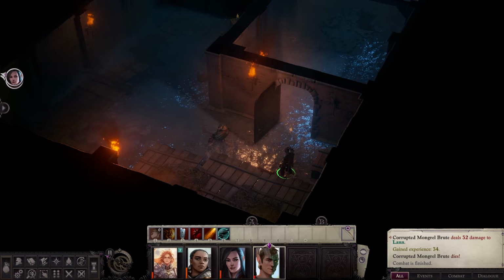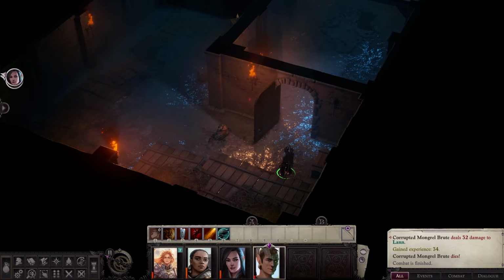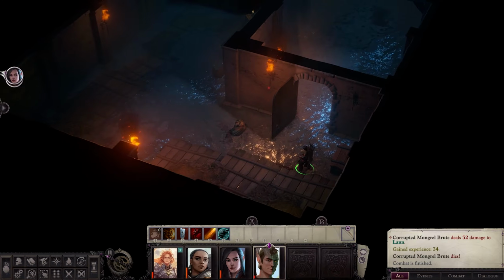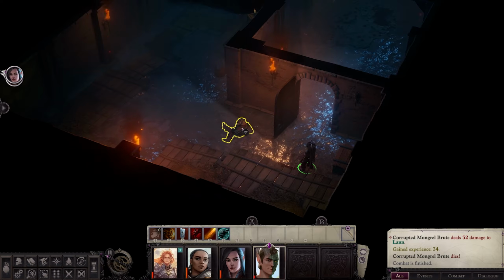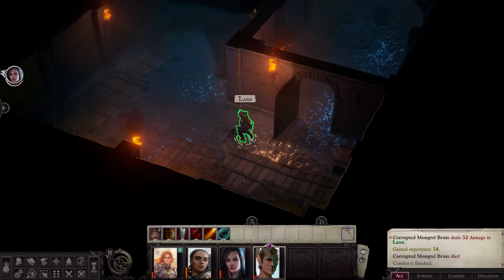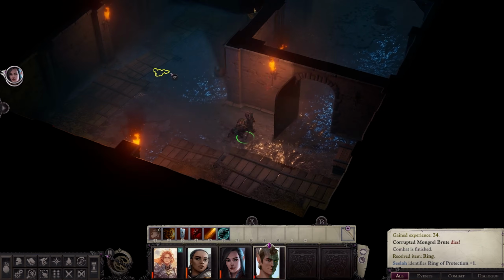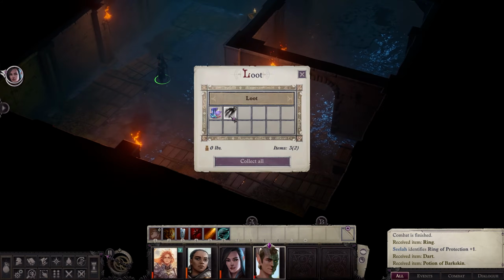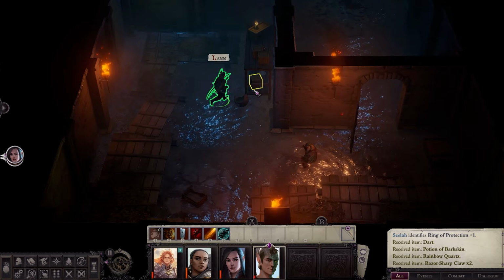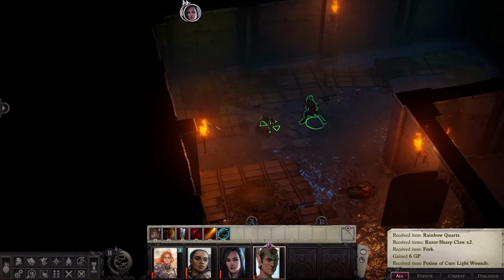I swear to God, if there are more of these guys in here, I'm gonna lose my mind. I mean, I think I've already lost my mind, but yeah, I'm literally gonna destroy my computer if I encounter another one of these. Oh my God, somebody actually dropped something that was worth it. A ring. Ring of protection +1. Nice. Okay. Razor sharp claws. So the rest of the stuff in here, I'm assuming, is absolute trash. Perfect. Hey, but we got a ring. Okay. So these guys were worth taking out.